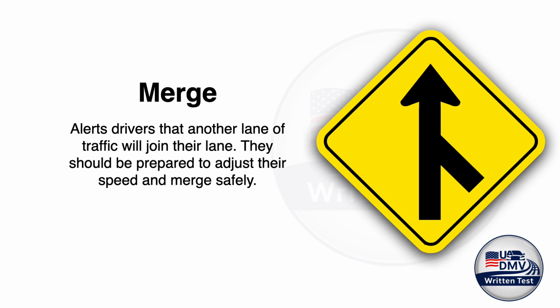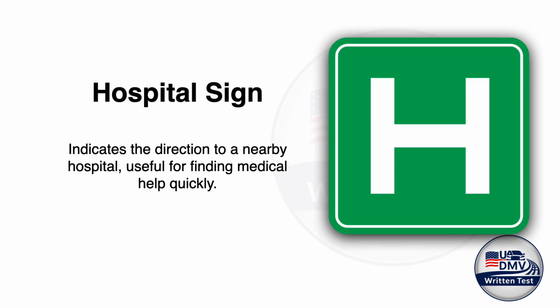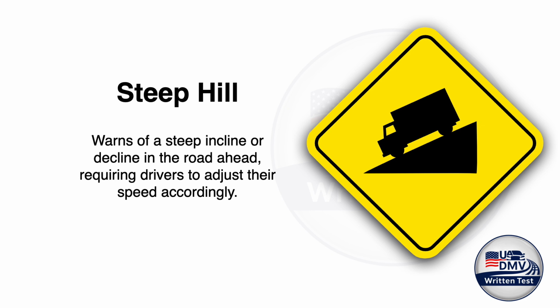Merge alerts drivers that another lane of traffic will join their lane. They should be prepared to adjust their speed and merge safely. Hospital sign indicates the direction to a nearby hospital, useful for finding medical help quickly. Steep hill warns of a steep incline or decline in the road ahead, requiring drivers to adjust their speed accordingly.